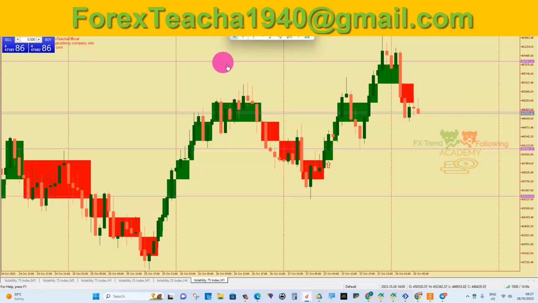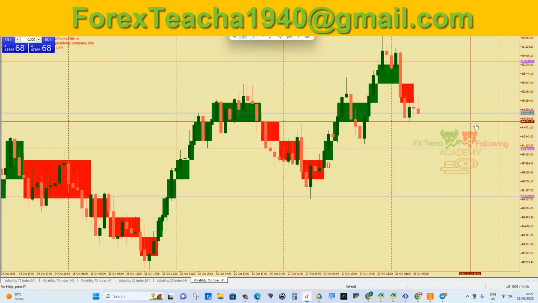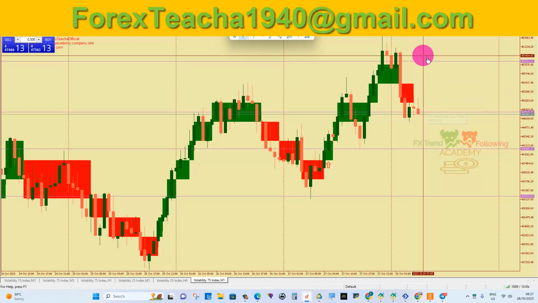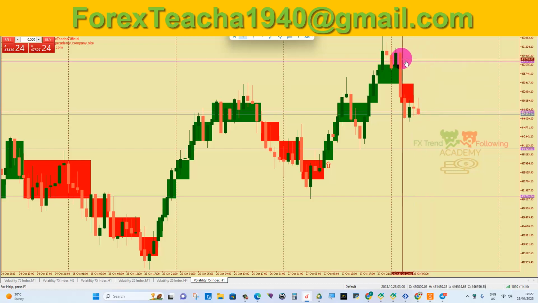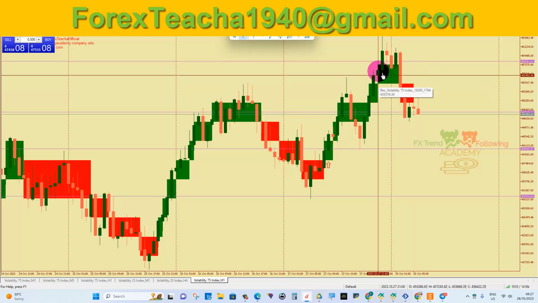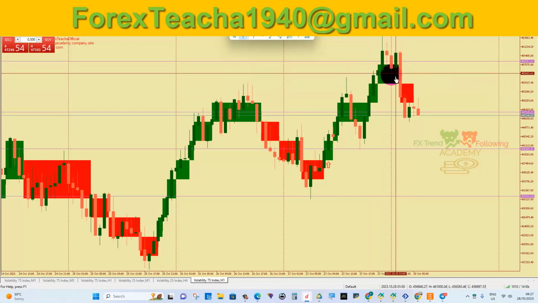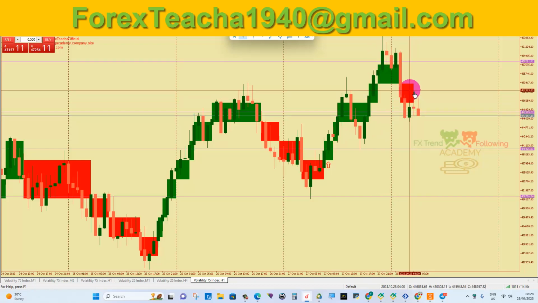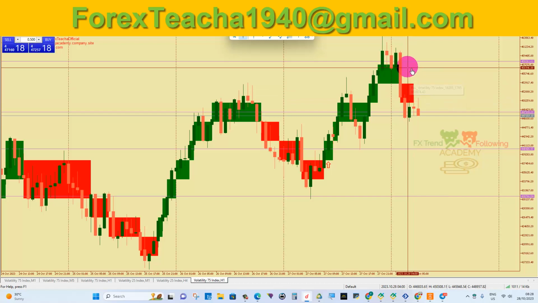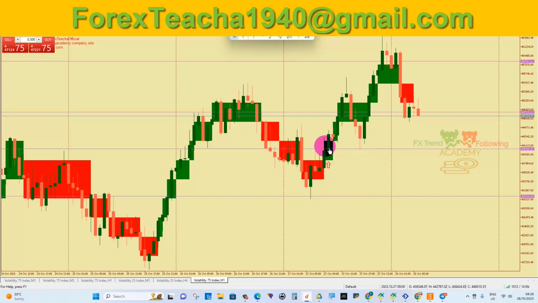You can see we've put our sell right here, and we are going to put our stop loss above the previous or opposite color candle, right? Like if you are selling, it's a red box, which means the stop loss has to be above the green box. If you are buying, like here, it's a green box, which means the stop loss has to be below the red box. All right, it's simple as that. And target 1:1.5 or 1:2 or even 3.